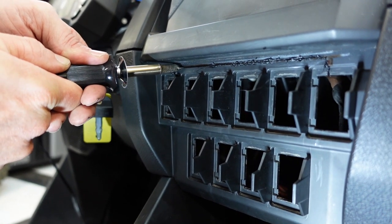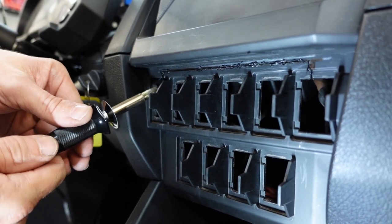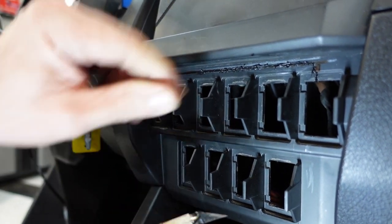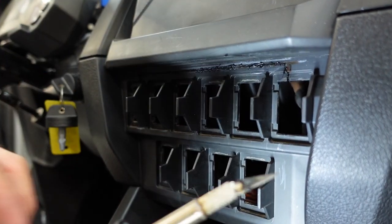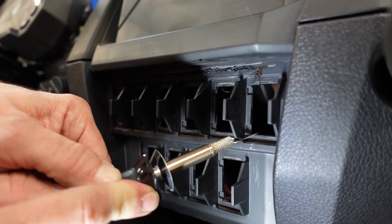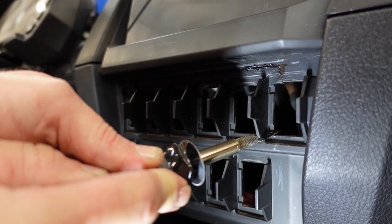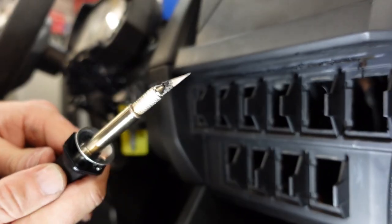Okay, so now we're gonna slice from one cut point. Oh, it looks a little loosey. You're gonna use the pliers to pry that down towards you once you get to the point. Yeah, getting loose. So now what we'll do is we'll just go through each one of these. And it should just pop right out. Theoretically, right? Okay. There we go. Doesn't look like too much muscle has to go into this if you use something hot.